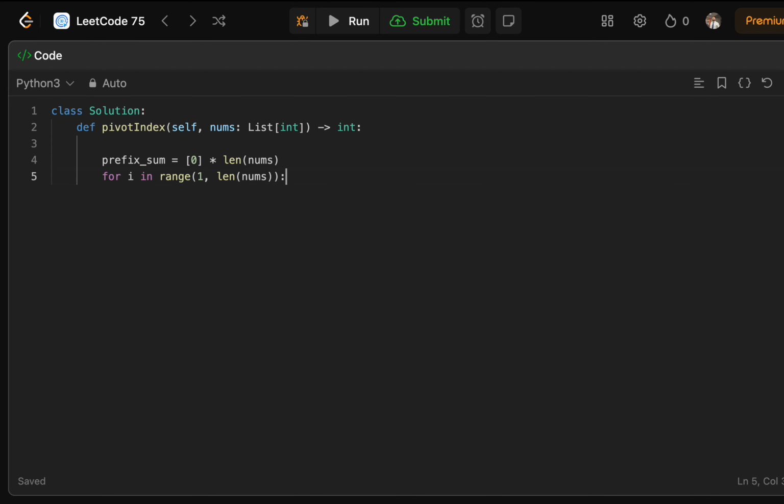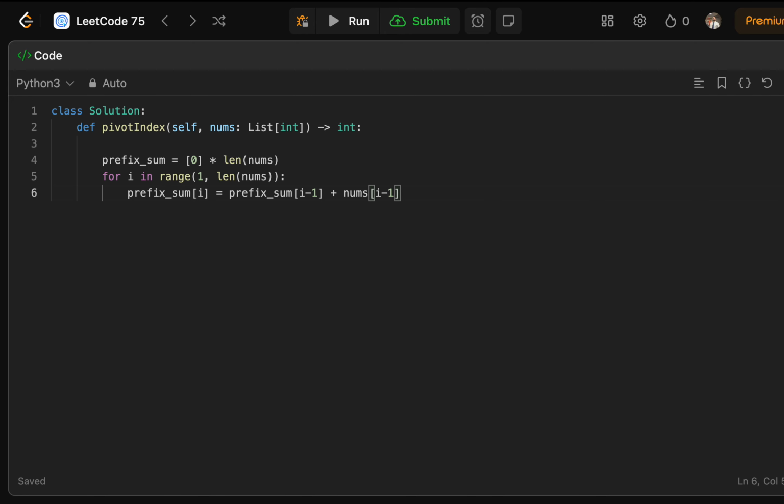We will not take the first element, the 0th index, because we know the prefix sum for that is 0. Prefix sum i is equal to prefix sum i minus 1 plus nums i minus 1. That is, the element at i minus 1 plus what was the prefix sum for that element.